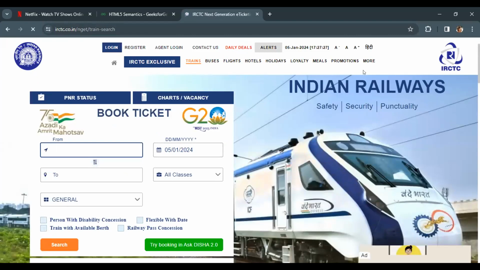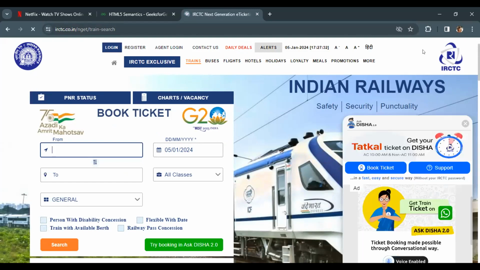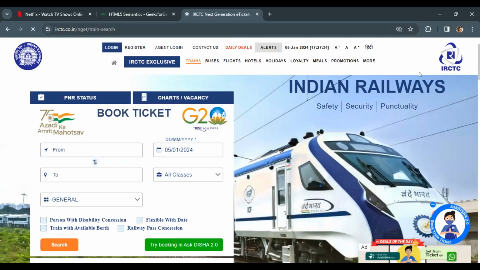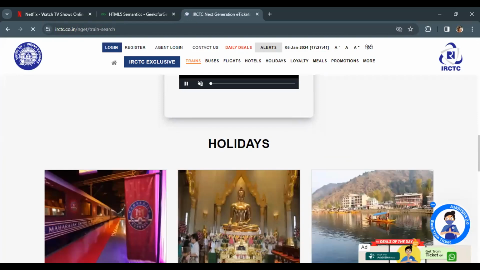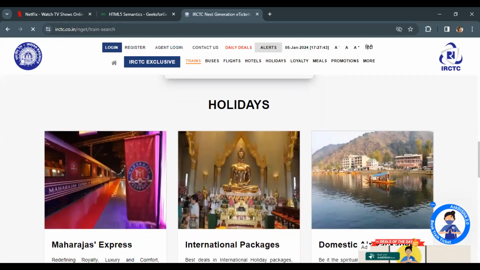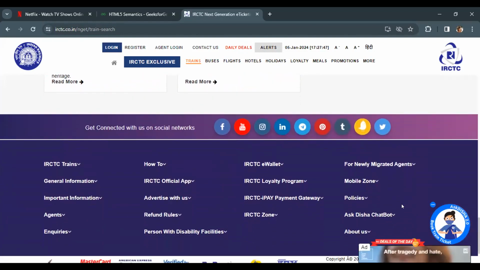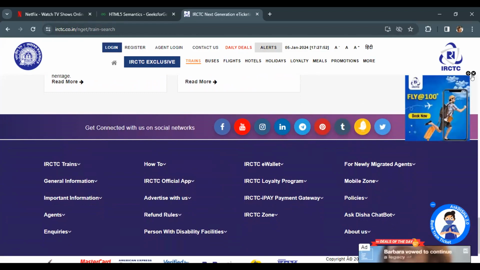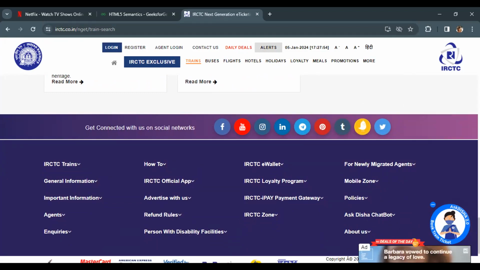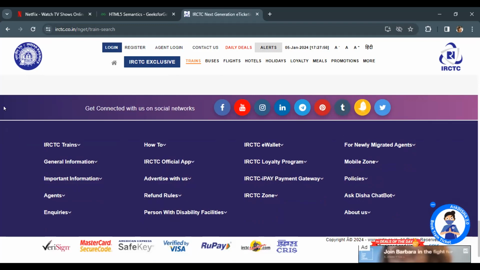In a static website, we have three components: header, footer, and body. After the header is the body section, all about the advertisements and all. And after that, this section is called the footer tag.